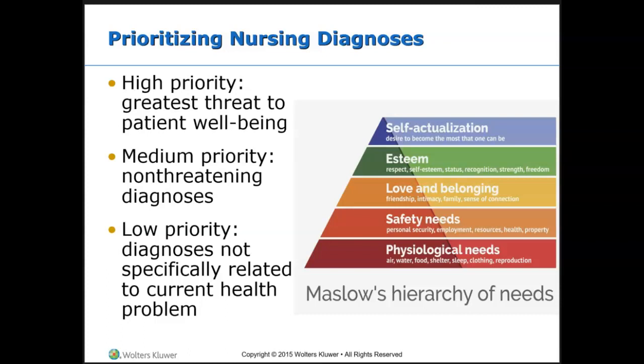Okay, prioritizing nursing diagnoses. Holy smokes, we're going to be doing a lot of this, right? Because as I've mentioned numerous times, you are continually prioritizing and reprioritizing your patients to know exactly who is most urgent and needs your attention now. So we need to prioritize our nursing diagnoses and direct our nursing care to address the most life-threatening problems first. So I always say, what's going to kill you quickest?